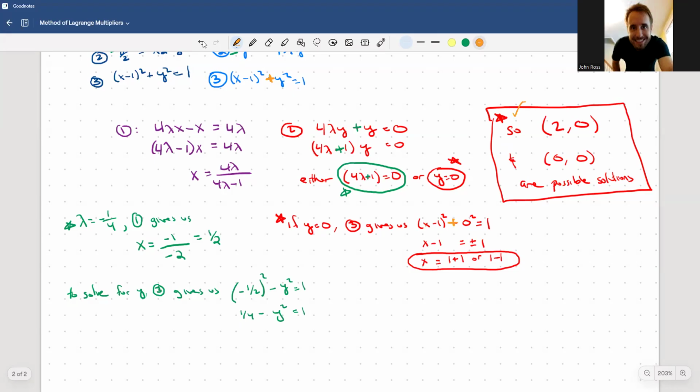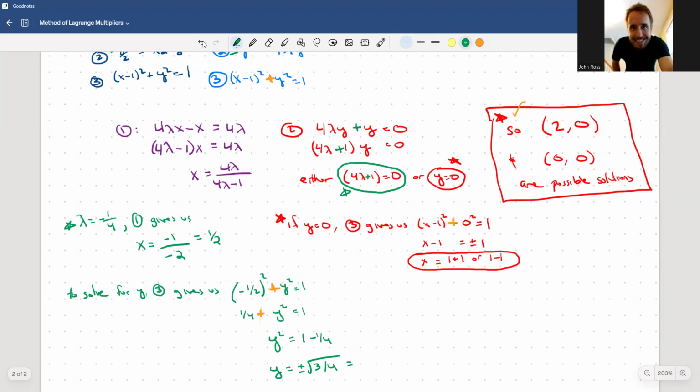Let's keep going and see what we can do down here. So equation 3 should actually give us a plus sign here and a plus sign here. And thank goodness, I was also getting an error there where y squared was equal to a negative number, and I knew that was not the case. So now that y squared is positive, we can actually proceed. So y squared will now equal 1 minus 1/4, so that's going to be 3/4, and we can get y equals plus or minus the square root of 3/4.